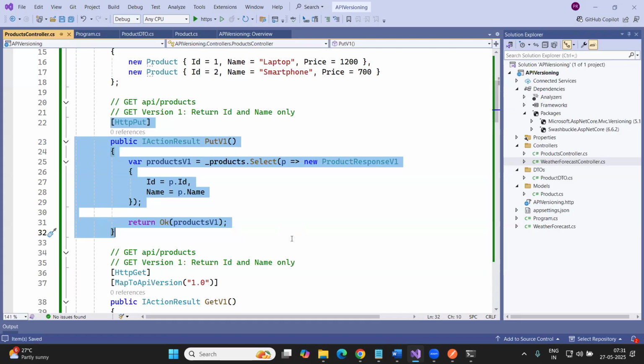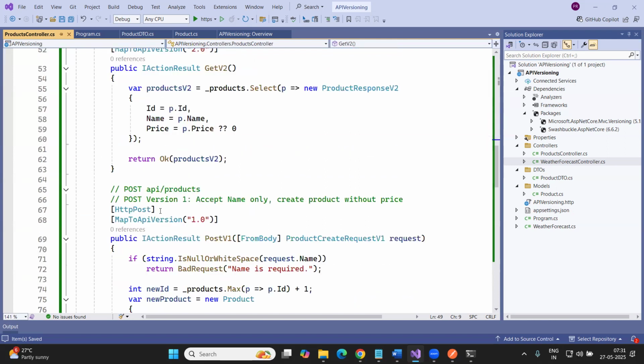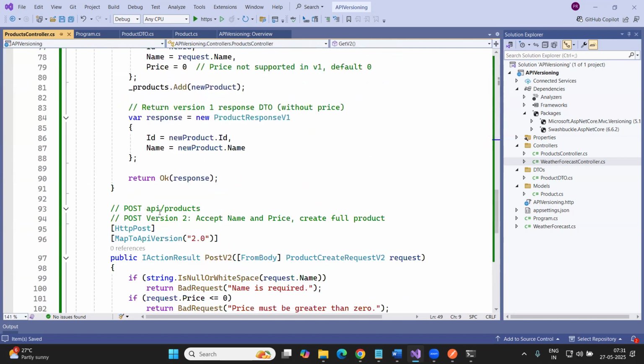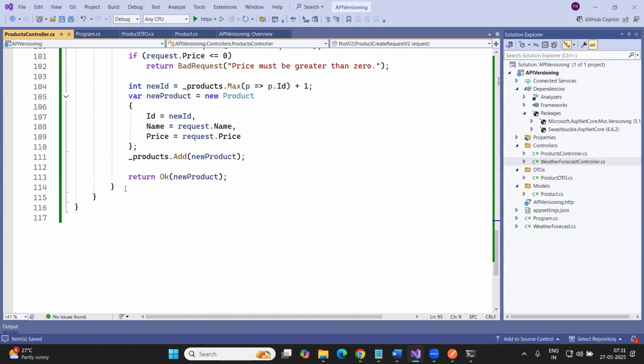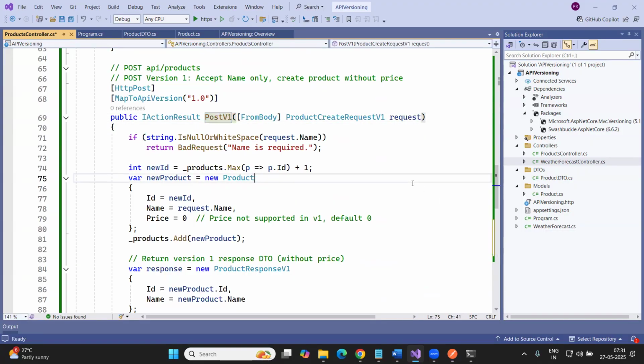See, first of all, you just tell me, when does API versioning come into the picture? For enhancement. Whenever you want a different version of the same API. If you don't need that new version, no need. For example, I don't require this 2.0. You don't need this 2.0 API version, that's fine, so you can comment this one out. Now this is applicable to both versions. If they specify 1.0, you can remove this one.